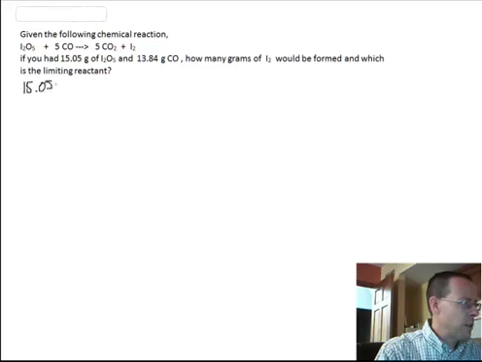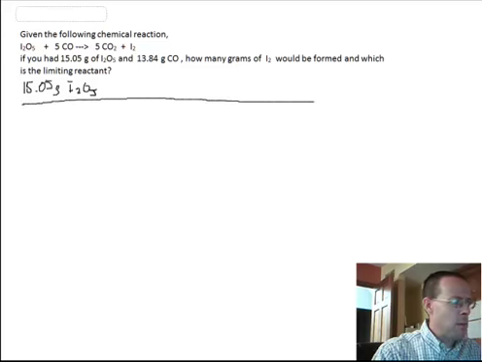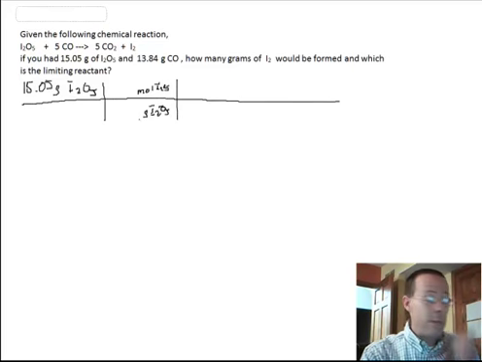15.05 grams of diiodine pentoxide. Alright, so it's going to be a mass-to-mass problem, so it's just a full-on stoichiometry problem. So we're going to go from grams to moles, and this is grams of I2O5 to moles of I2O5. Okay, and if we have moles and grams in the same fence post, that is known as molar mass. Where do we get the molar mass?